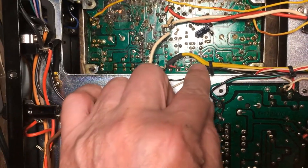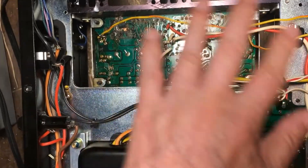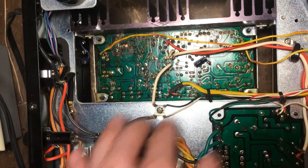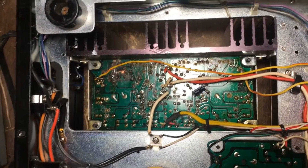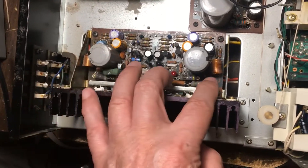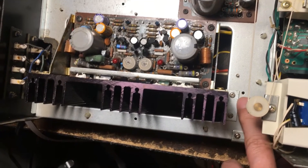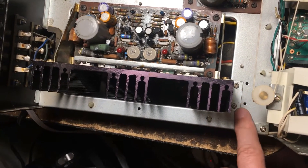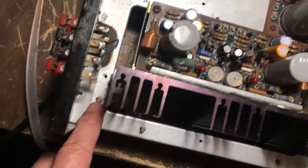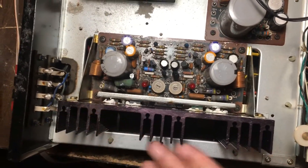And this is the input signal. So I need to remove all this wire before I take out the whole assembly here. To remove this power input from PCB, I need to unscrew both screws here and also on this side here too. It's from the top of the PCB.